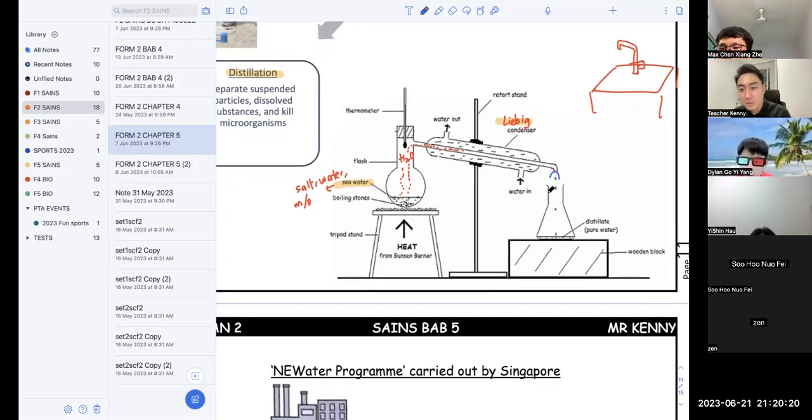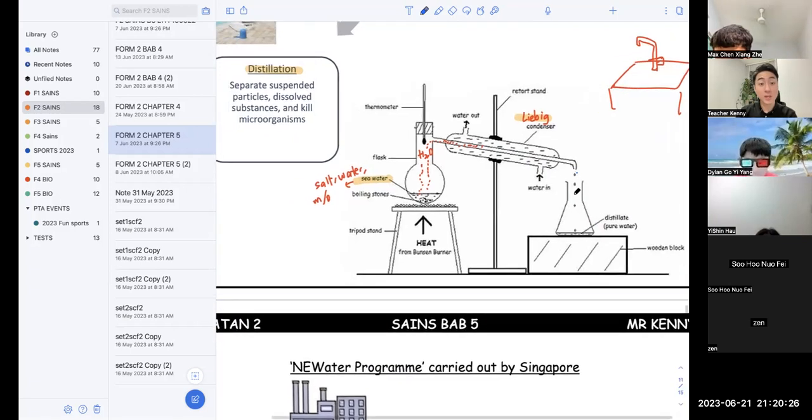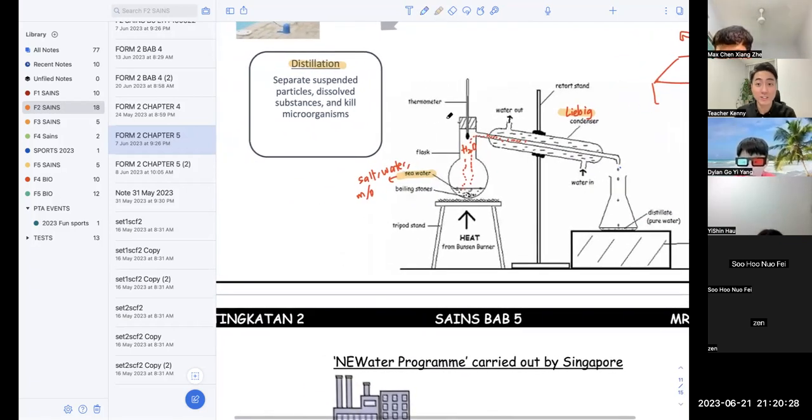Okay, so what comes down? Water, pure water. We call it distillate, pure water. Now, this one is very good because it removes all three. The sand doesn't evaporate out, correct or not? So I separate my three superheroes. Suspended particle. Salt doesn't come out. Microorganisms, dead. Ta-da! Distillation gets you the most pure water. So far, so good. Okay.